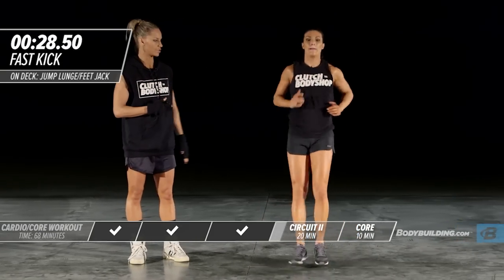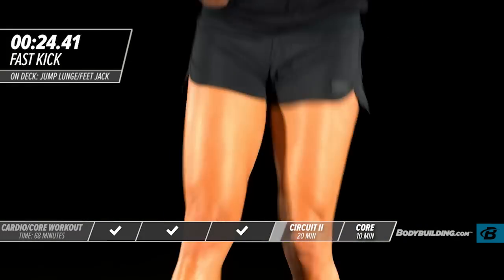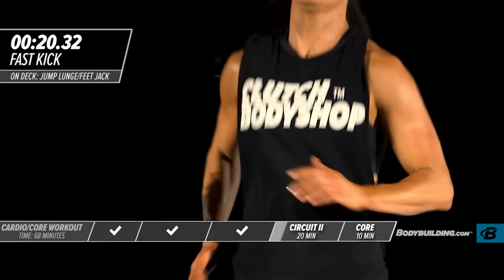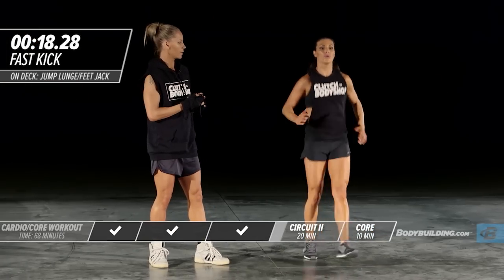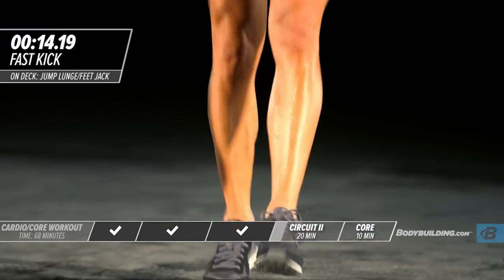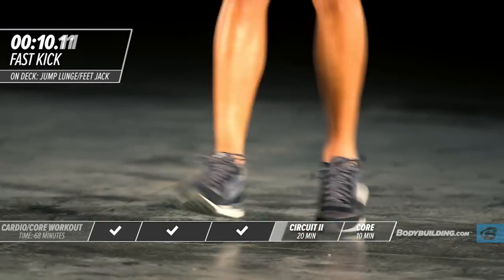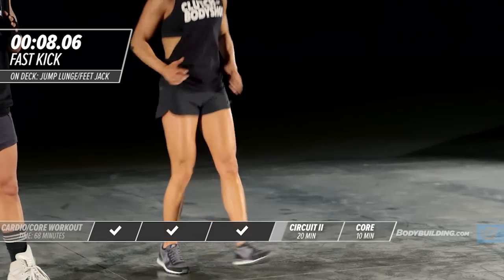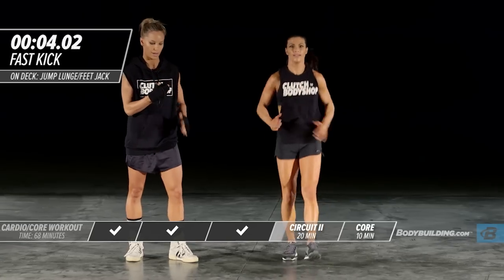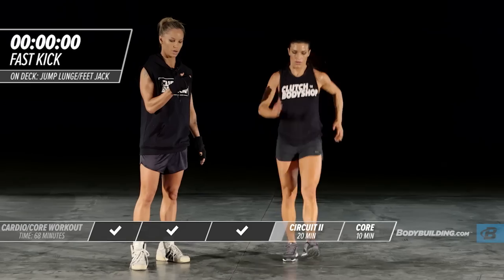Amber's got her legs nice and straight. You guys already did this in the previous circuit, so you know what's up with this exercise. Keep your arms going, legs straight. Really keep the core tight. Good, stay light on your feet. Good, halfway there. Keep your arms moving. Again, a lot of these exercises will still bring definition into the arms without ever even lifting a weight. 4, 3, 2, and 1.